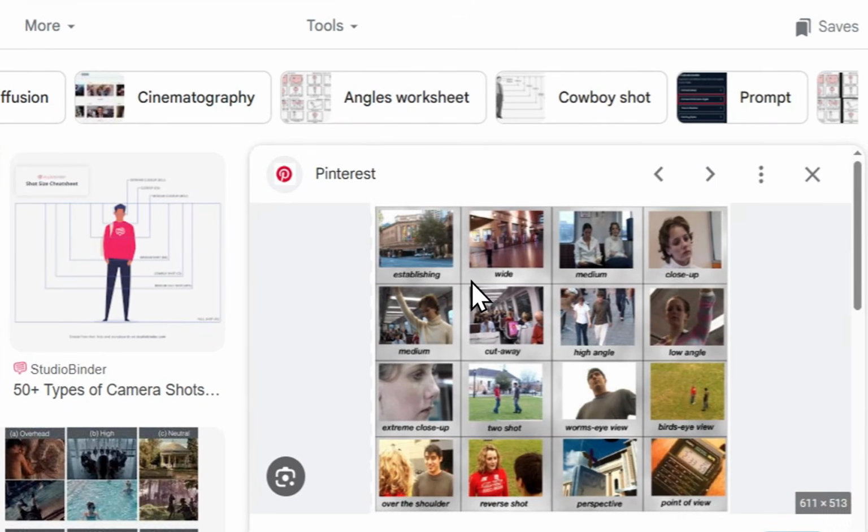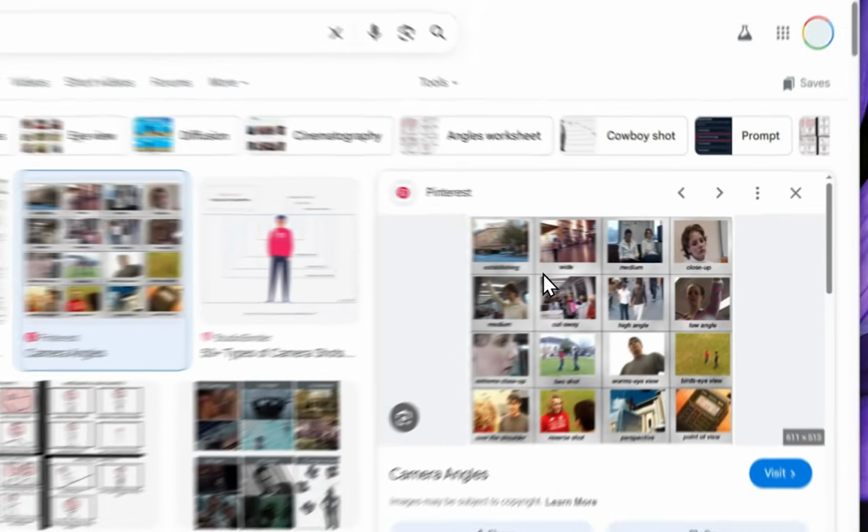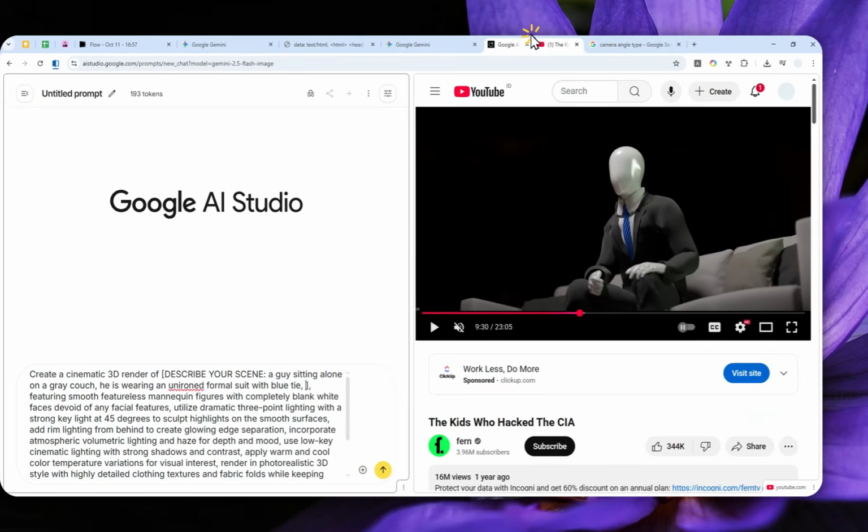This is actually very useful if you want to make sure that AI is getting the correct angle based on the instruction. Now, let me just go back to this page, and this is going to be worm's eye camera angle from the left side of the figurine.